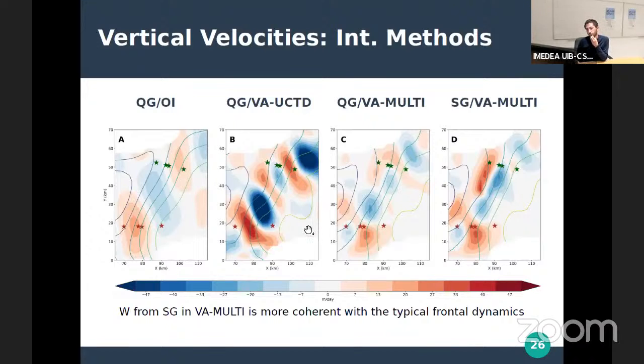This is the problem. And also the drifters: you can see this contour here is the dynamic height. So in theory, if this were true, the drifters should follow this particular curvature. Instead, they didn't. They followed a quite straight path. So this is further evidence that this meandering is just an artifact.